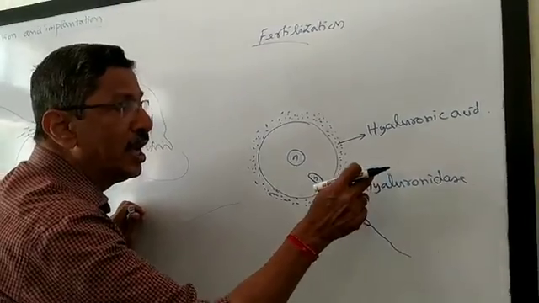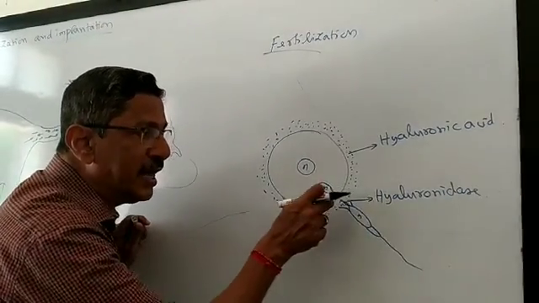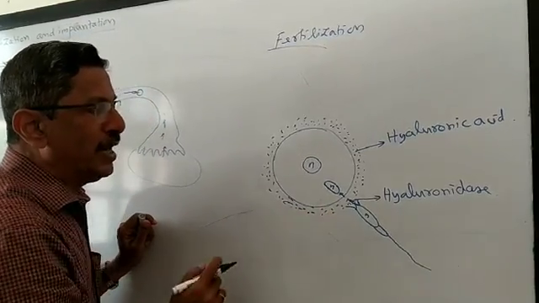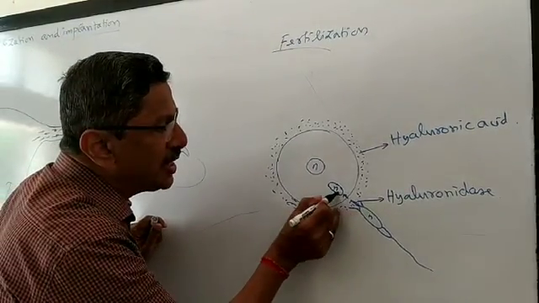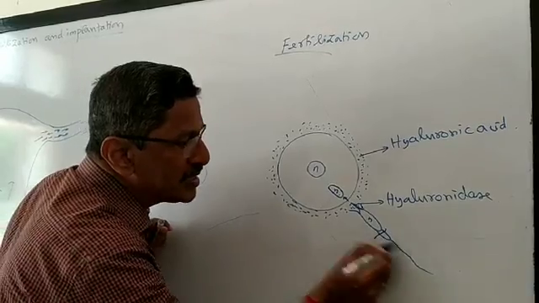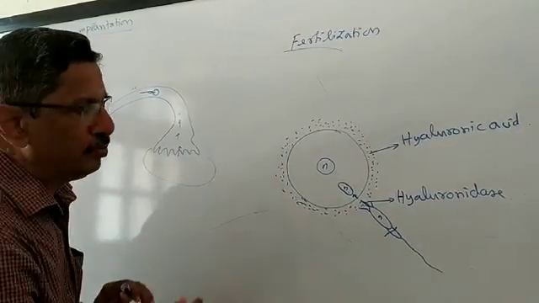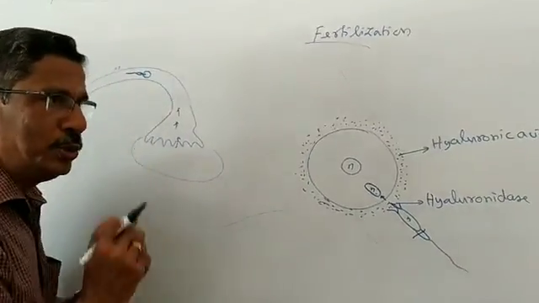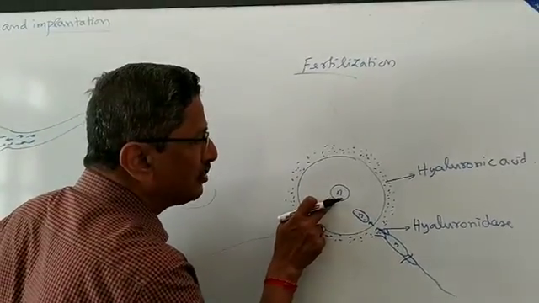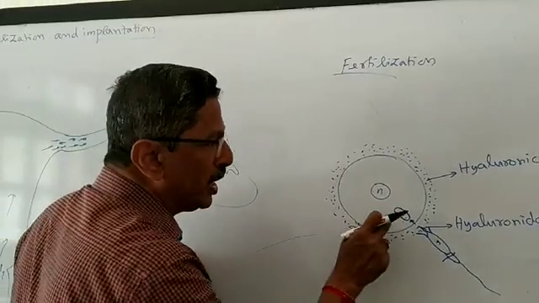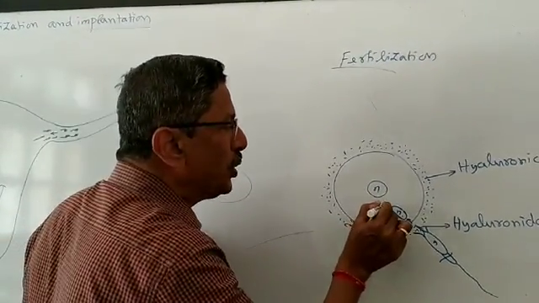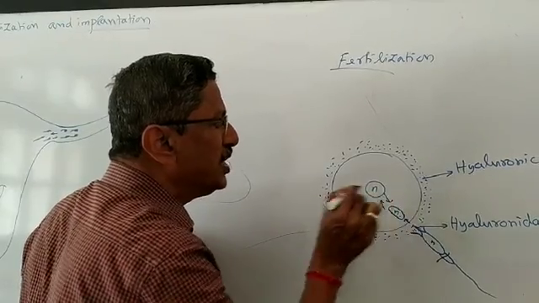The enzyme hyaluronidase, which is present in the acrosome as acrosomal fluid, is helping in penetration. But once the nucleus enters, the middle piece and tail will stay out. They won't enter. Only the nucleus of the sperm will enter. Now inside the ovum, two nuclei are there. One is the nucleus of the ovum, which has n number of chromosomes. Another is the nucleus of the sperm, which has n number of chromosomes. Slowly the two nuclei are fusing with each other.